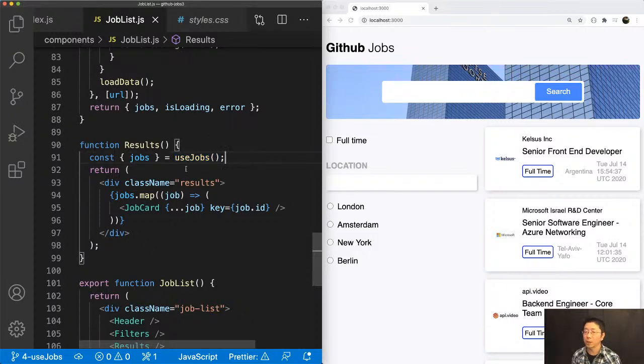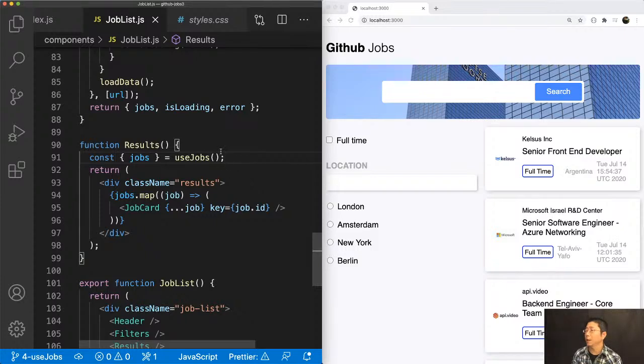Later on, you can see I have another example to convert this code into using React Query, and you can see we can keep most of the code unchanged, and we only need to change the code for this use jobs. But I'll show that a bit later if we have time.